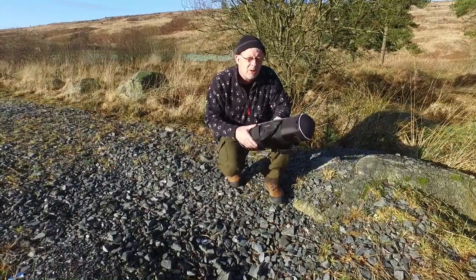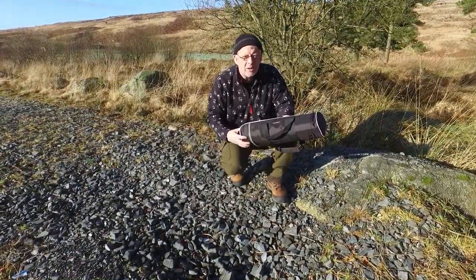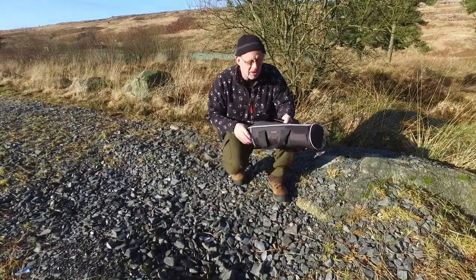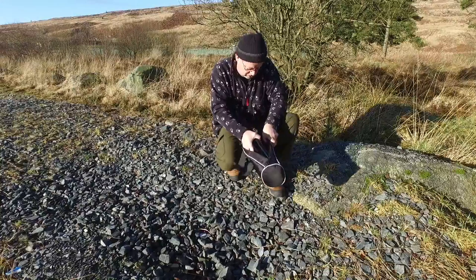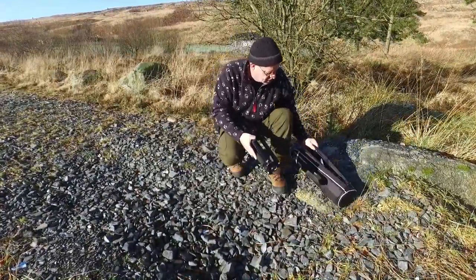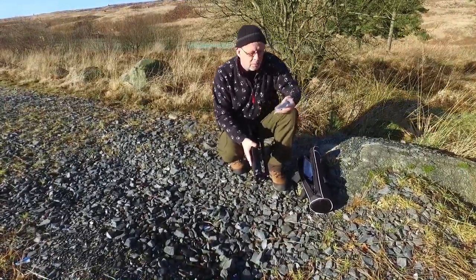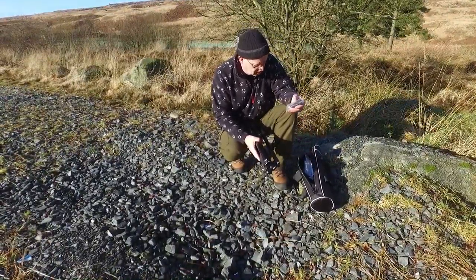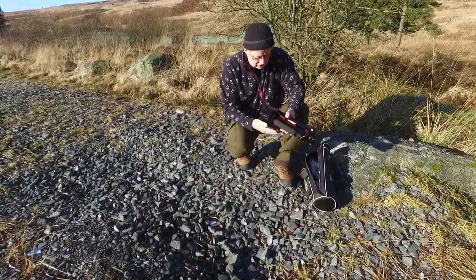This is probably one of the top of the range models that they have. Very compact, obviously comes in a bag, but like anything, you never really use the bag for very long. So the tripod itself is quite a neat little device, if I can get it out of this bag. So you get the usual instructions, etc. with it. There's another short pin here that I'll tell you about in a minute. There's a strap, etc. But the tripod itself is fairly compact.